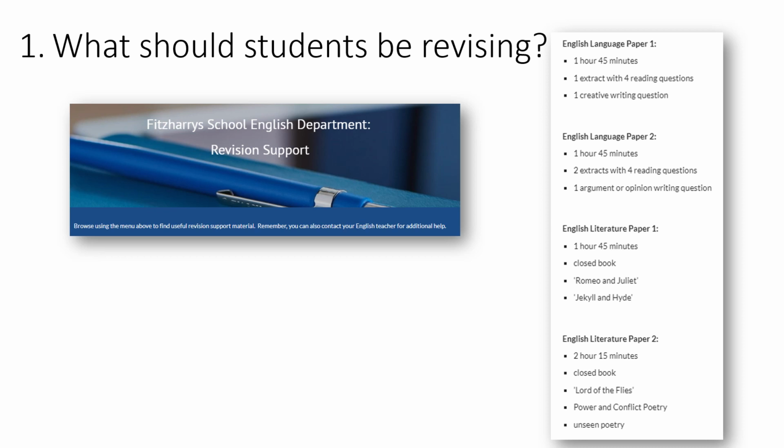The first thing I'd like to draw your attention to is the details on the front page of the English revision website, where you can see that there are 4 English papers, the timings for each one and the content of each. The reason I draw your attention to that is because students have in total 7.5 hours worth of English exams at the end of their course. Consequently, it's really important that they are spending sufficient time revising for those long exams.